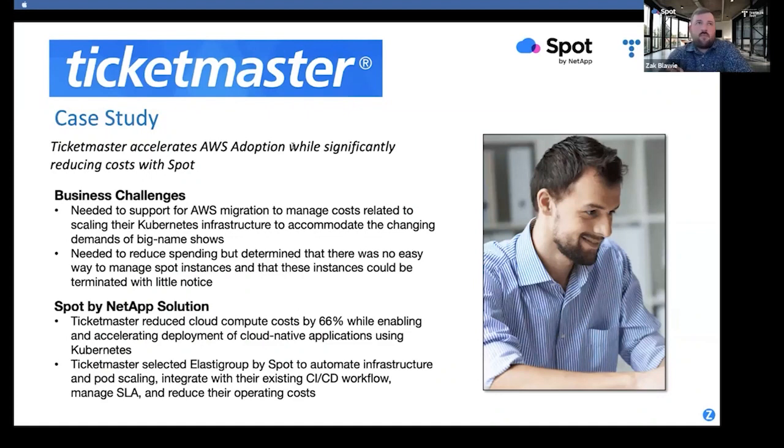Yeah, absolutely. So Ticketmaster is a use case that we like to use because they've derived value across the entire platform, whether it is our intelligent auto scaling or our managed service platform that allows us to dynamically buy and sell commitments. So I'll start on the commitment side, because Ticketmaster was like most of you, where they were managing a significant amount of RIs themselves.